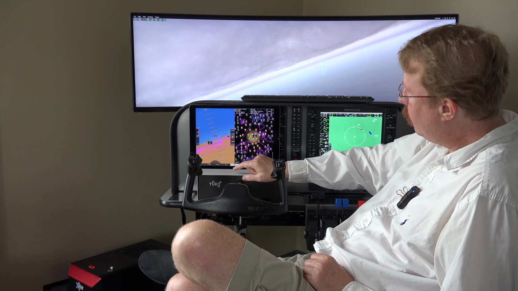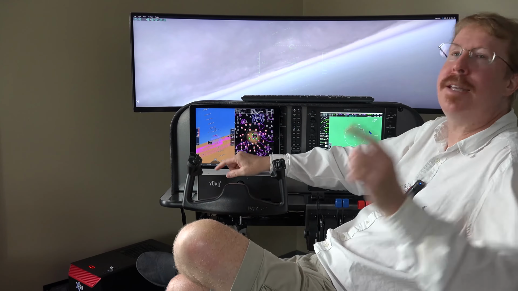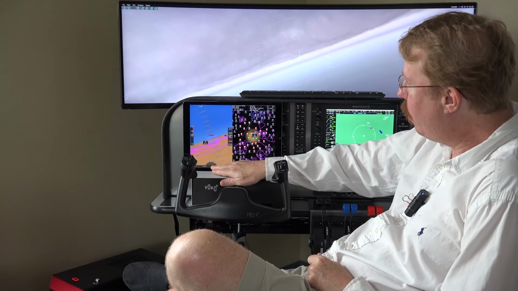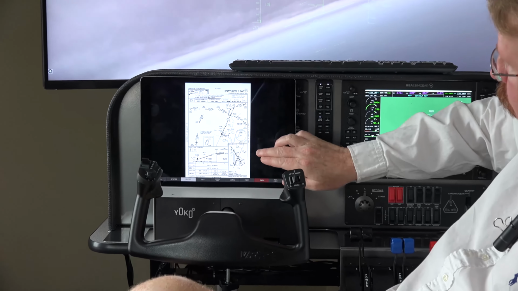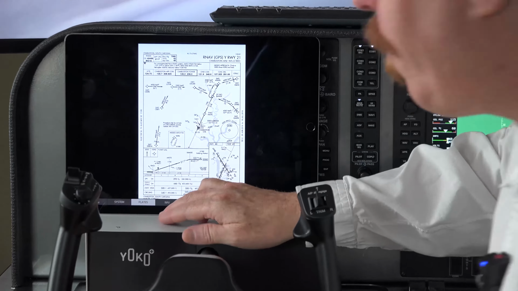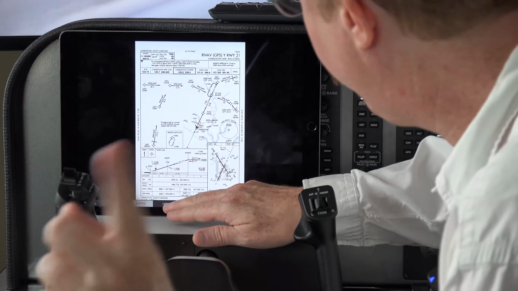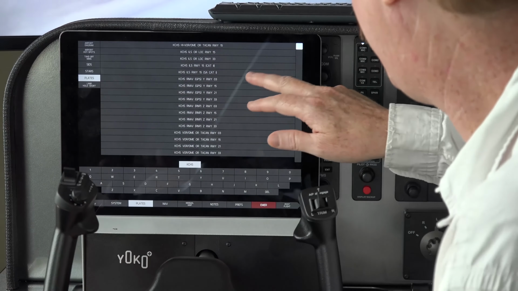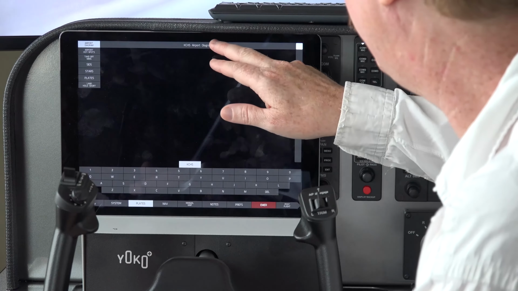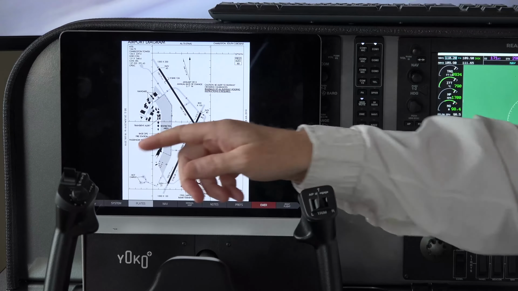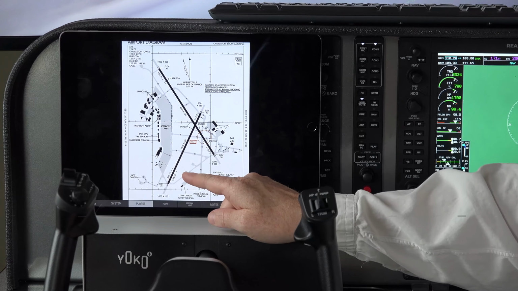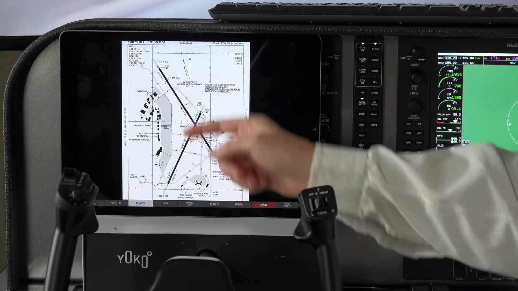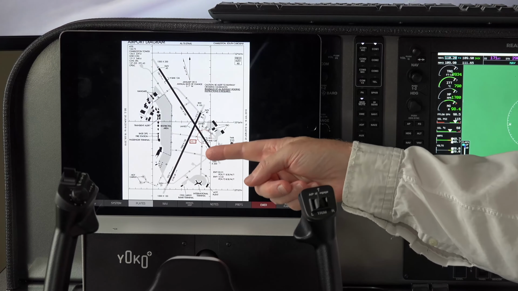So another question is, does this support geolocation on an airport diagram so I can see which taxiway I'm currently on? And the answer is yes, in the United States only. Because in the United States, you can go to plates, choose your plate, and then some airport diagrams, not all, will have airport diagrams. Let's go to airport diagram, CHS, airport diagram, boom. Okay, so for this airport, say Charleston, we do have airport diagrams, we do have taxiways, and yes, as we taxi along, we will see our little airplane.